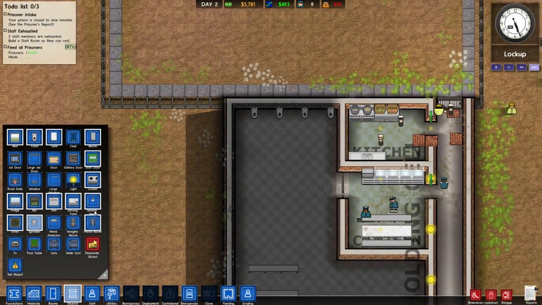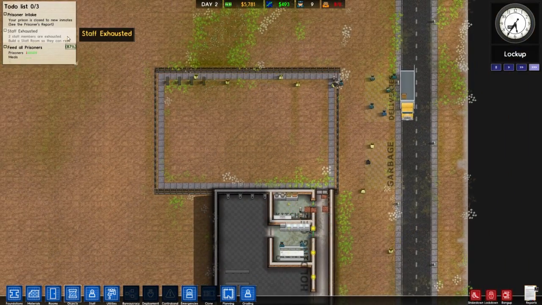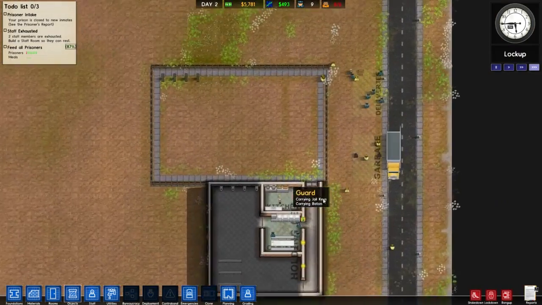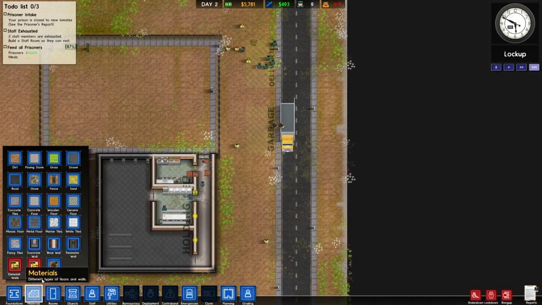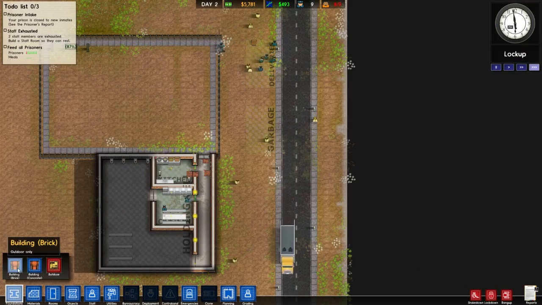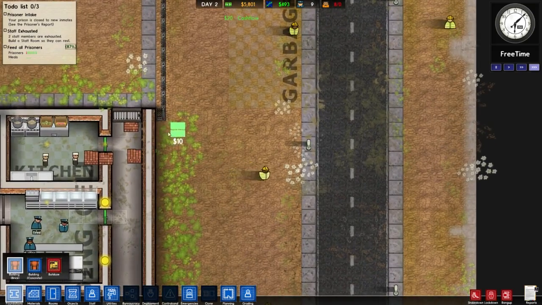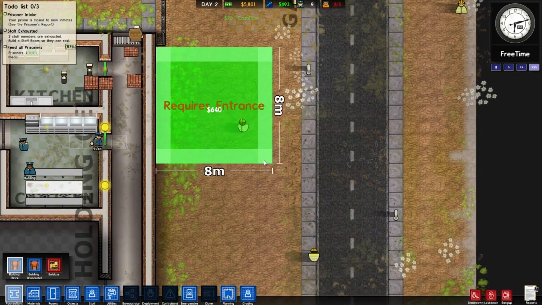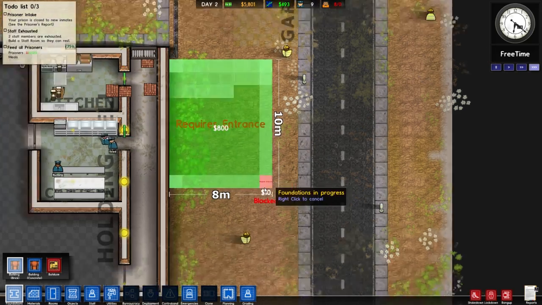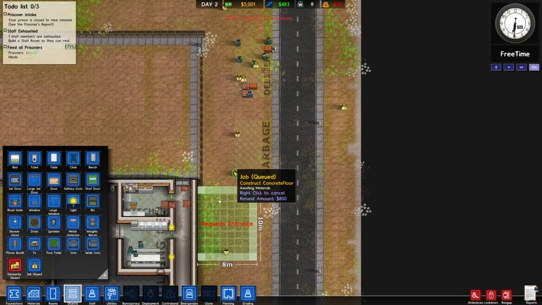Nah. Fires, I don't think they're too bad. Build a staff room so they can rest. Okay. Staff room it is. Materials. Actually, no, we need to build a foundation, don't we? Yeah. We're just going to build it right here. Build it like a 10 by 8. Looks good. Objects. Let's get our staff door.